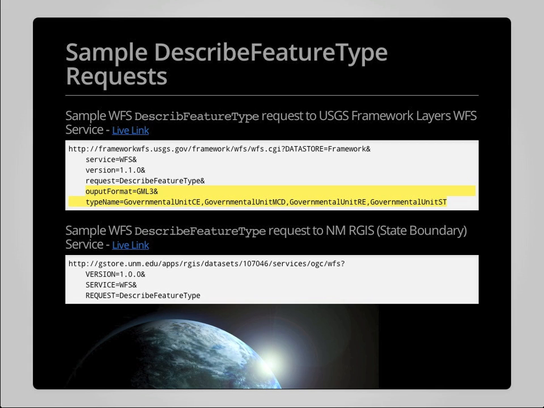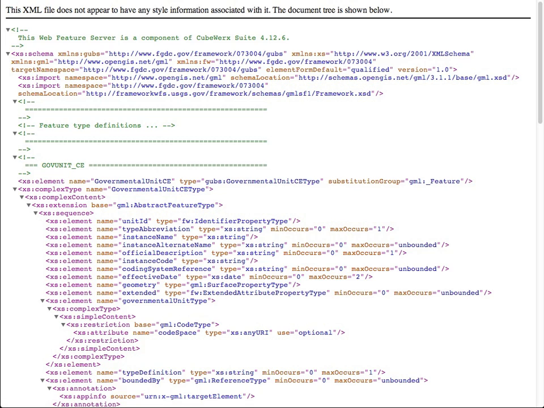So if we look at this request and its product, we can see here that we first start with our document root, which in this case is actually an XML schema document, because the results that are being provided are in the form of an XML schema that defines the structure and content of each of the feature types that is a part of the service that we requested.